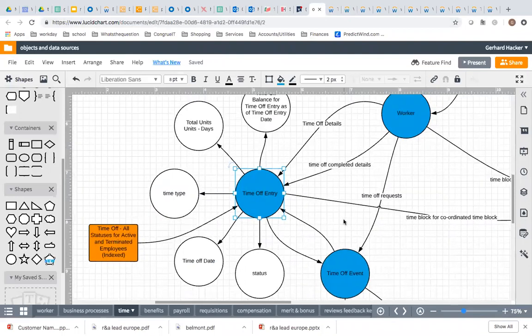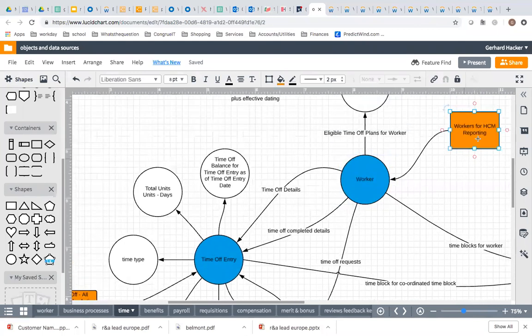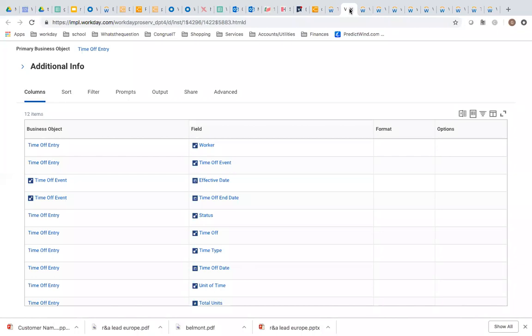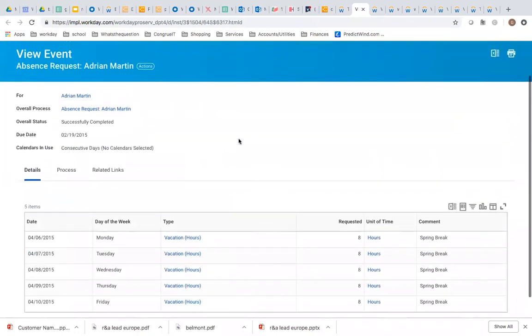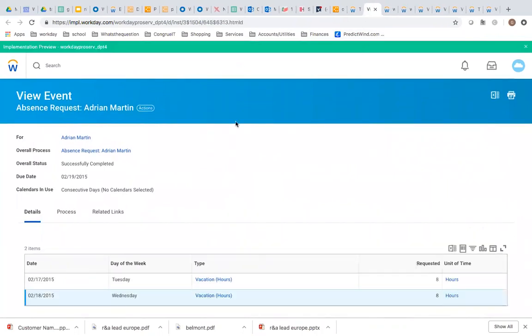Now, all of that is linked together from worker. So from worker, you can get pretty much the same information if you go via the data source Workers for HCM reporting, via worker, via time off details, to get to pretty much the same data. I'm going to close this. So here I have this absence request, so not the one I'm looking for, and not that either.